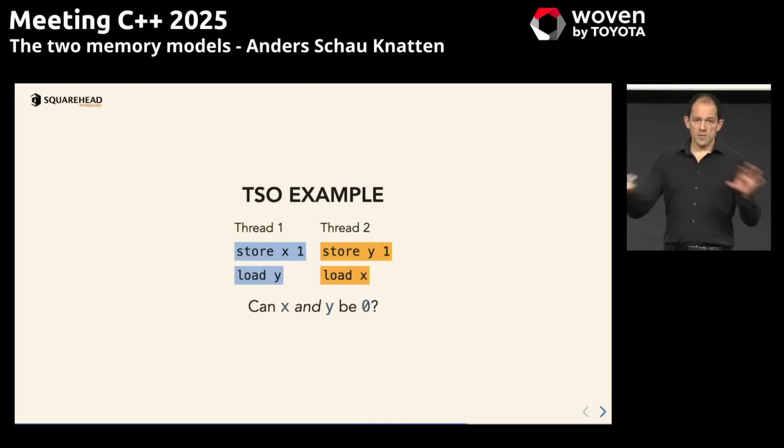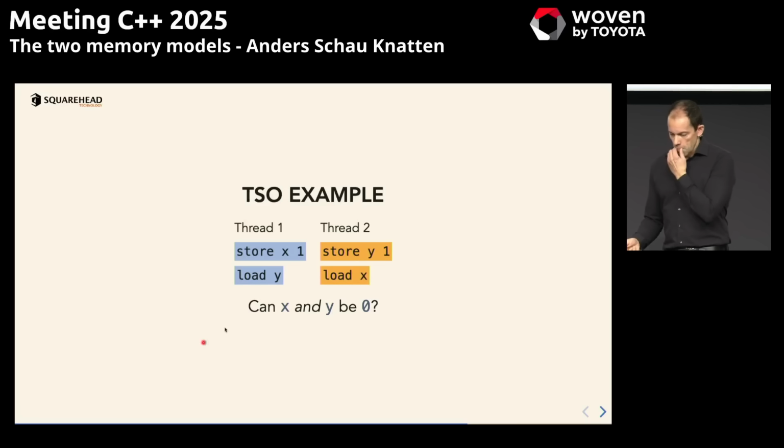If you think sequentially consistent, all of program order is always preserved. How could Y be 0? It must be because the store hasn't happened yet. So that goes before this, and since program order is always preserved, this must have happened before I read the 0. Then this store happens, and by the time we get here, X is 1. So if you have sequentially consistent, you're not allowed to reorder any of the program order into the memory order.